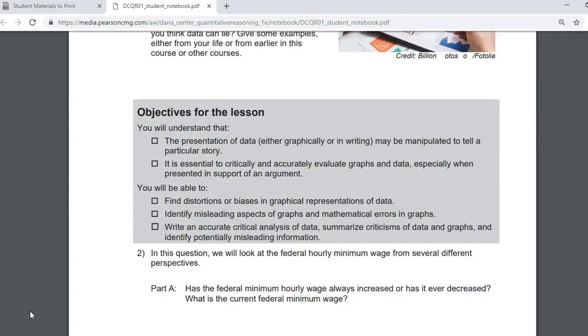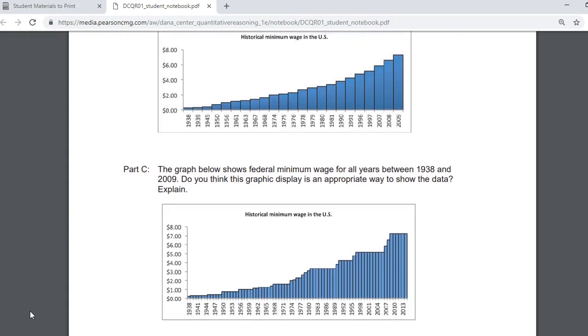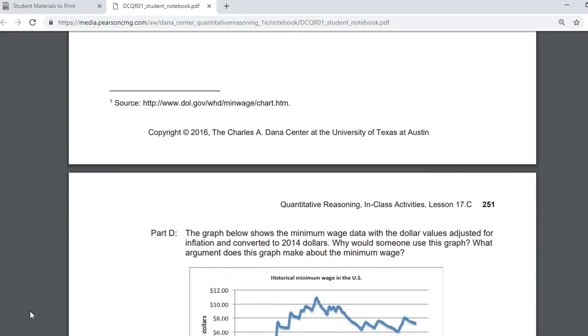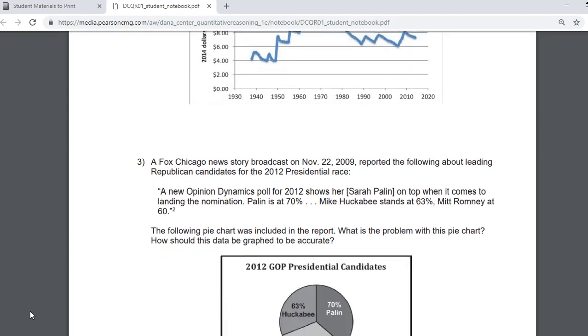In lesson 16C, we were talking about lying numbers. Again, you are going to need to be a critical thinker. That means you've been practicing that this whole semester, where you are tearing apart the details, but then reporting academically why you think something is faulty. Like when we talked about these in our lessons, and ultimately here, where we said, hey, we knew all along that they had not reported this using inflation. Now that they have, let's talk about it.